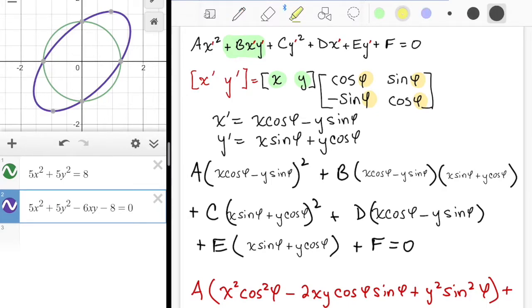Now normally I would wait until we got some more information here before I started the simplification process, but I did want to point out, and at least talk about it, when you have your components here of x squared cosine squared phi and y squared sine squared phi, that's going to simplify nicely. All right. So those are the kind of things that we want to be on the lookout for. We just kind of keep that stuff in mind, because when we have the squared relationship, nicely is a strong term, but it's going to simplify.